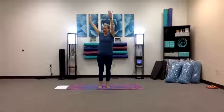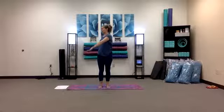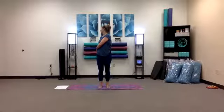And as we do our next exhale, twisting to the left, bringing the arms down, and then letting them wrap around the body, giving ourselves a little hug. If it's comfortable on the neck, you can bring the gaze over that back shoulder or just off to the side. Take those few deep inhales and exhales here.